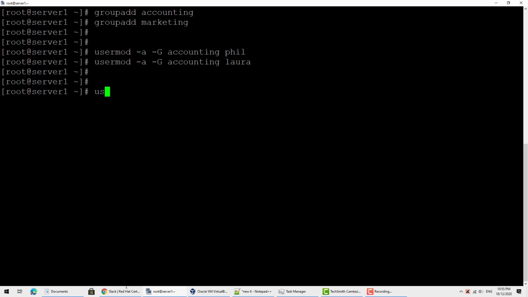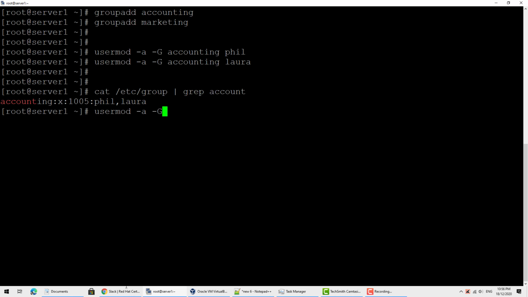Okay, now we can just do /etc/group grep accounting. So we can see Phil and Laura are part of accounting now. Looks good. usermod -a -G, capital G, and marketing. And who were the other two?